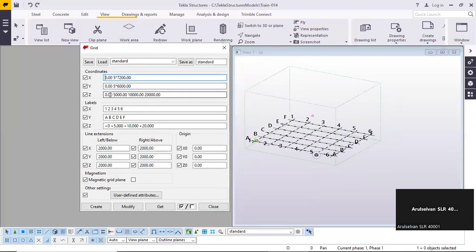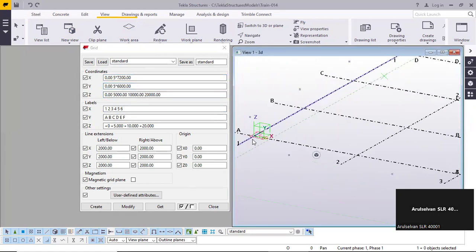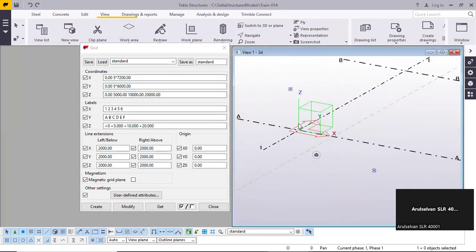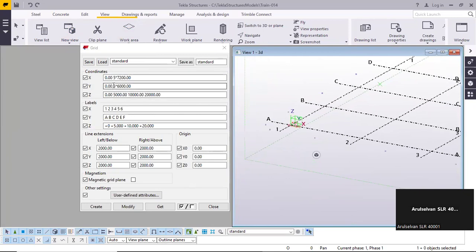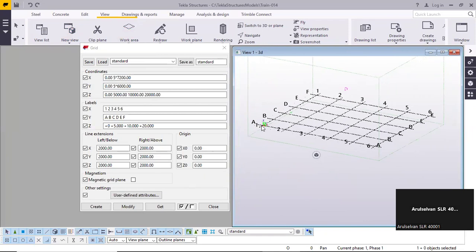So 0, 0, 0, and then whatever is in the x direction. So here you have to give the x coordinates, here y coordinates. When you look at the coordinate system, you will understand these are the coordinate systems, and x direction is on this side, y direction on this side. So that way you have to add these spacings. These are the spacing, the distance between these grids.